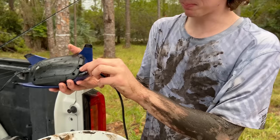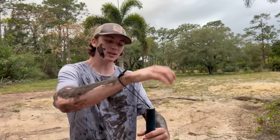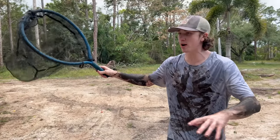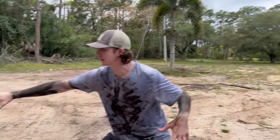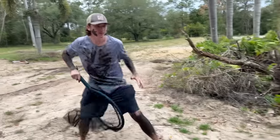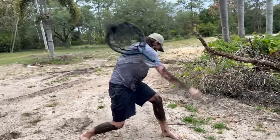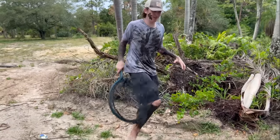We have this. This pumps air into the buckets, because we're fancy. We must wrap this around my wrist in case I get taken by an alligator. I can still catch these fish. Wow, that's impressive. They call me the fish saver. That's impressive, the recoil on that thing. Whoa!